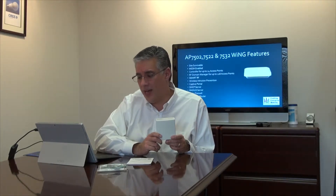It is mesh enabled, which comes standard in the Wing OS, so every access point you purchase can also be a mesh access point. Each access point can be a manager of up to 24 other APs including itself. So if you have a single location with fewer than 25 APs, simply put one in manager mode and it can manage the others without any other equipment or licensing needed — that comes standard built in.